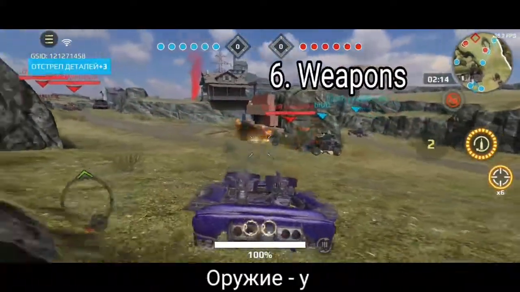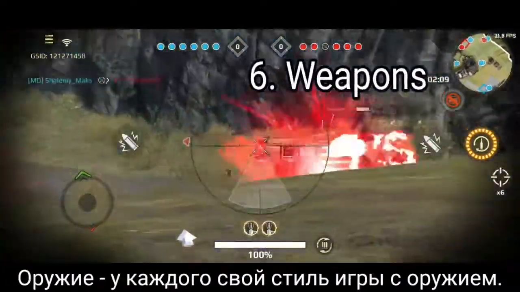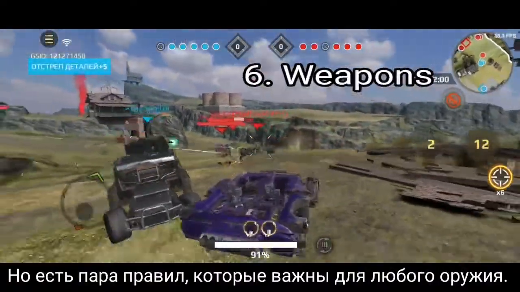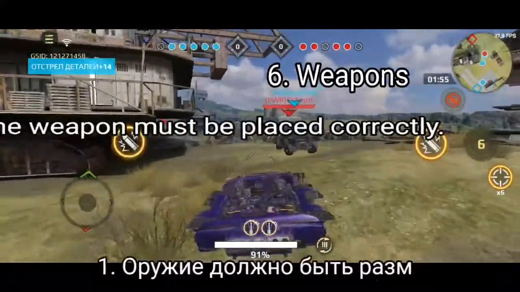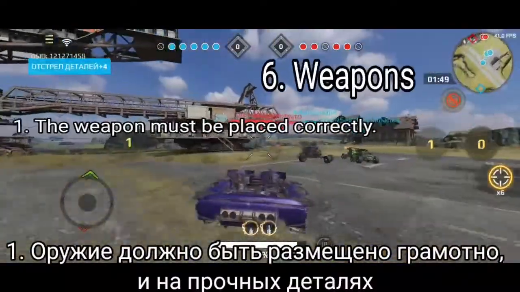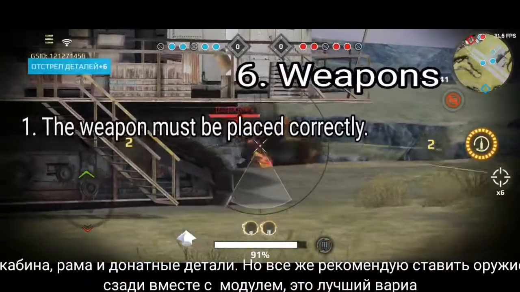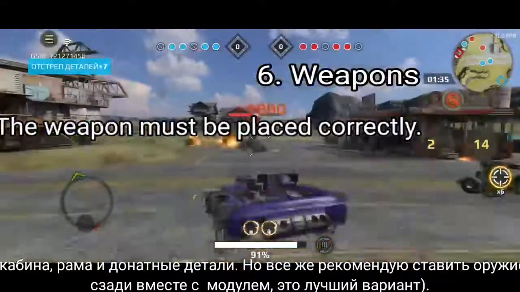Weapons. Everyone has their own style of playing with weapons, whoever wants to play on that. But there are a couple of rules that are important for any weapon. 1. The weapon must be placed correctly and on solid parts: cabin, frame and donut parts. But I still recommend putting the weapon in the back together with the model. This is the best option.